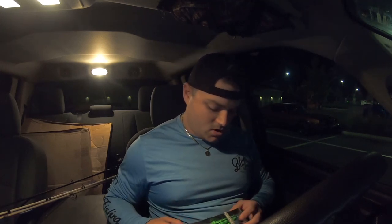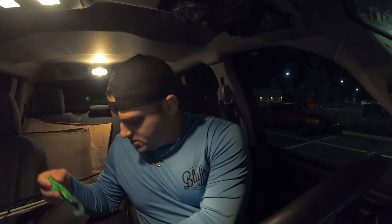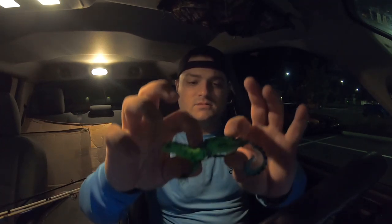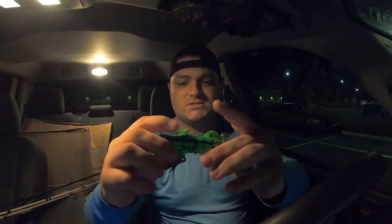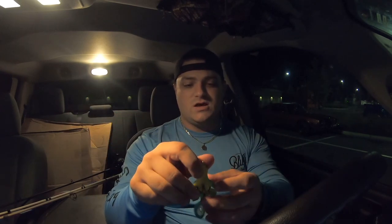Pop one open real quick and give you guys a look. We're gonna do a review on it. We're gonna hit one of our favorite ponds. It's got some good cover, and we're gonna see how it goes. This is the lizard right here. Pretty cool. It's got a hollow body, you can see right here, and it's got a stinger hook. Tail looks like it provides a lot of action.